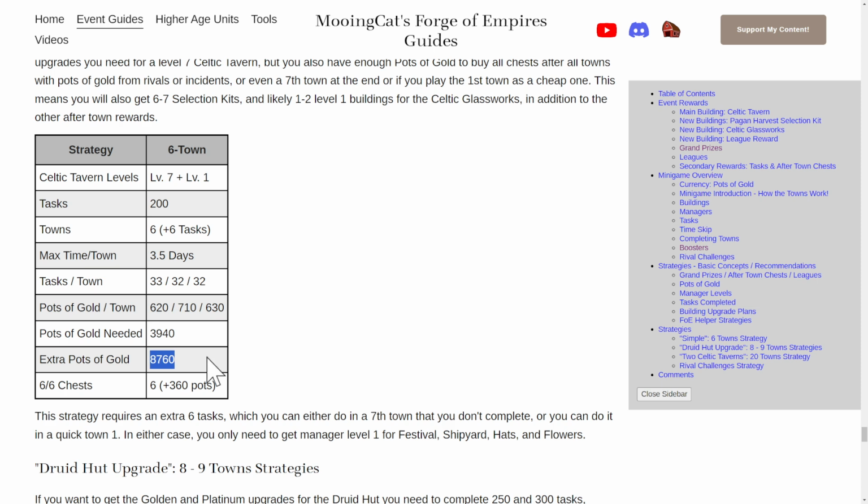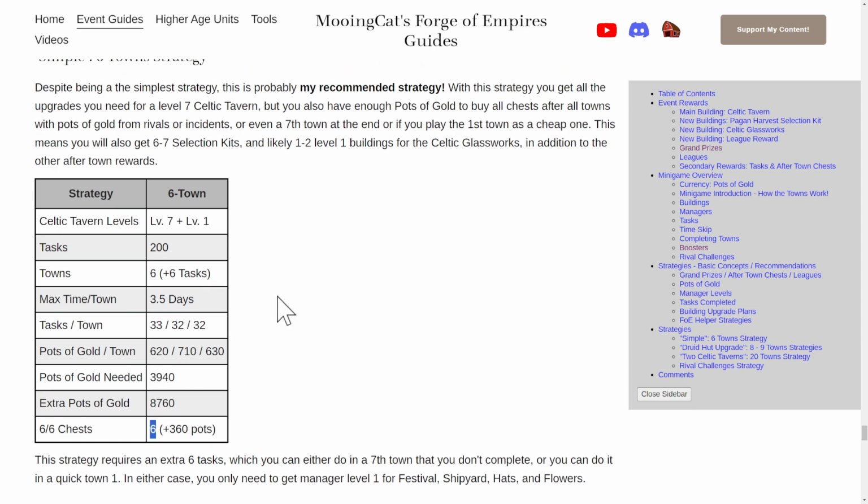But with those numbers, the amount of extra pots is 8,760, which means that I can afford to buy all 6 chests 6 times. So in other words, with this strategy, I can also get 6 Celtic Glassworks selection kits. I can likely get 1 or 2 level 1 buildings, and if I pick up enough from incidents, I might even have enough to go for a 7th one here.